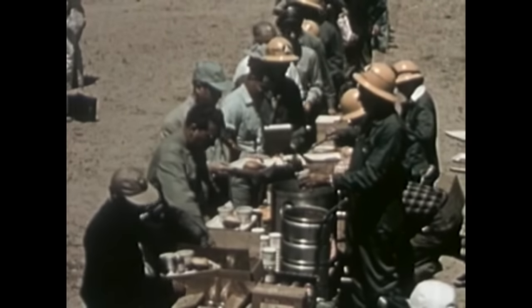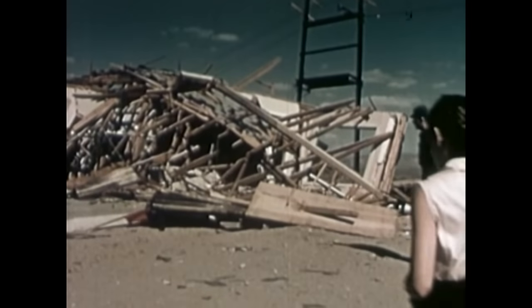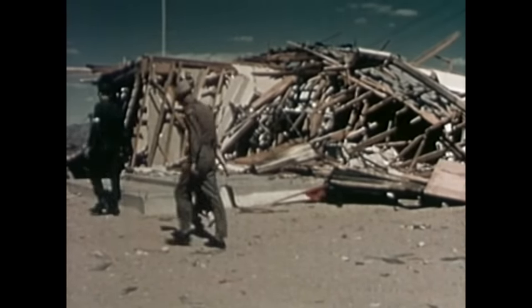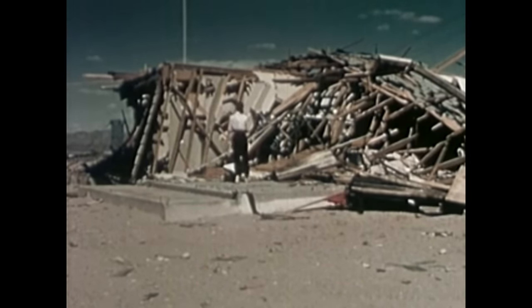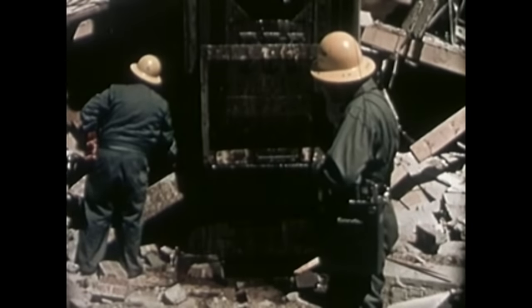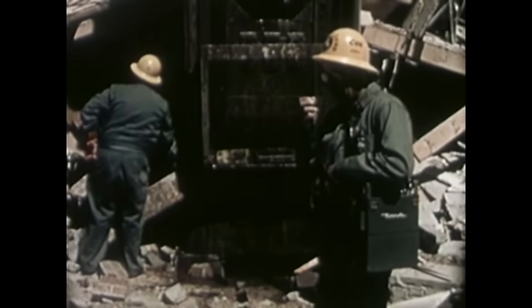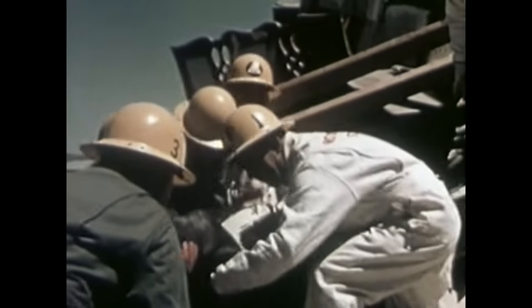I watched the people eating and realized that mass feeding is an important job in civil defense. I took a last look at the debris and devastation. This time it was only a test — a well-planned test, not a real attack. It was a test of the things we use in everyday life. Many lessons were learned from this test that affect civil defense planning, and it must be borne in mind that multi-megaton weapons would result in much greater damage over a larger area. All these factors must be considered as we plan for the survival of our homes, our families, and our nation in the nuclear age.